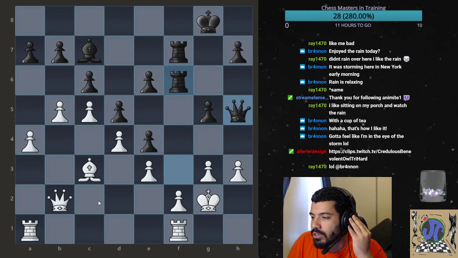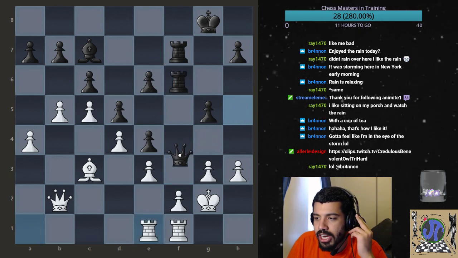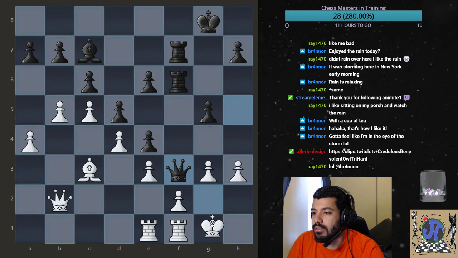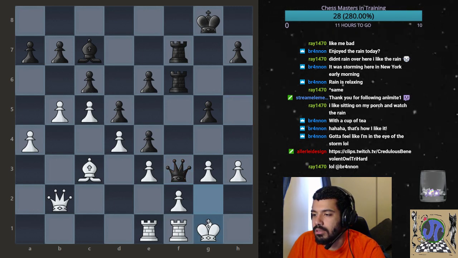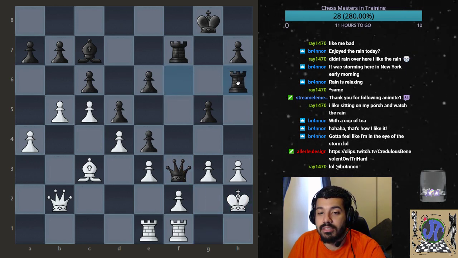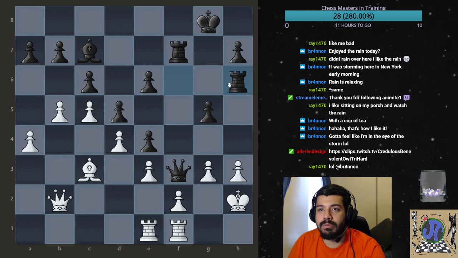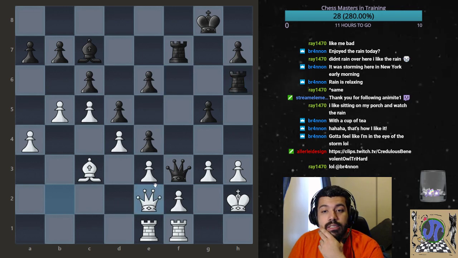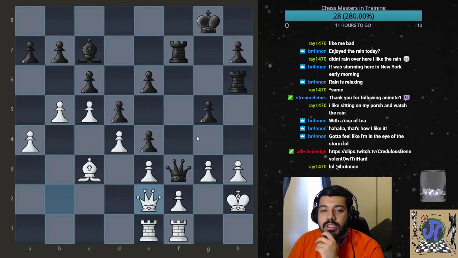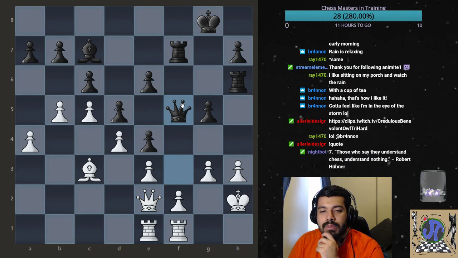So let's say he plays Rook a1, Queen f3 check, King g1. If he plays King h2, then we have Rook h6, and it's checkmate in 5 moves. And I'll just play this out for you, no matter what he plays. So it's going to be Queen f5. He has to stop check here.